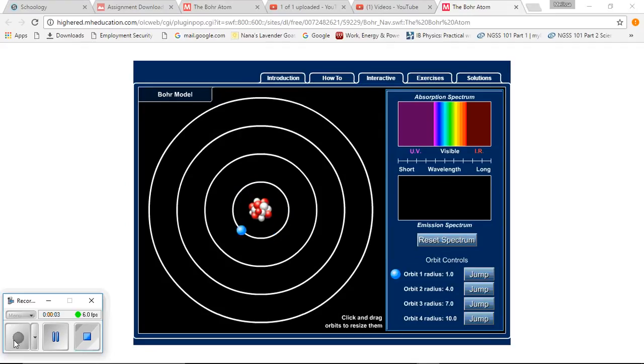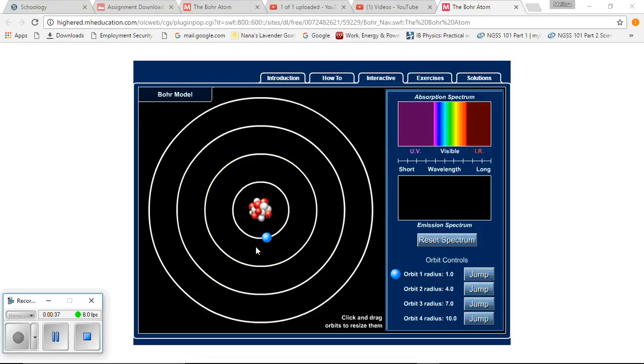So here's how photons of energy are created. Here we have what we call the Bohr's model of an atom. And you might have heard in physical science an atom has protons and neutrons that live in the nucleus. There they are. And then there are electrons that live in different energy levels around the nucleus inside of an atom. You're going to get into a lot more detail about this next year. So each ring represents an energy level in this very simplistic model of an atom.